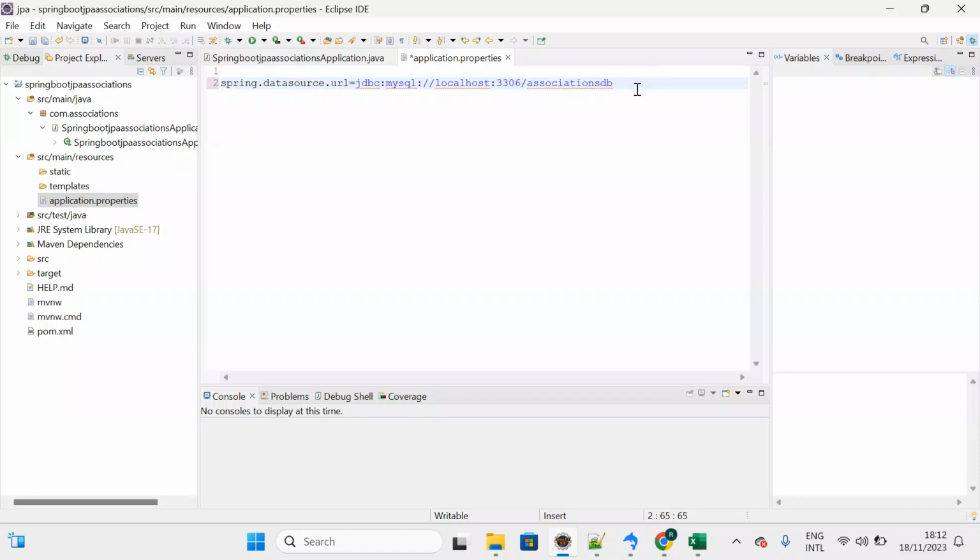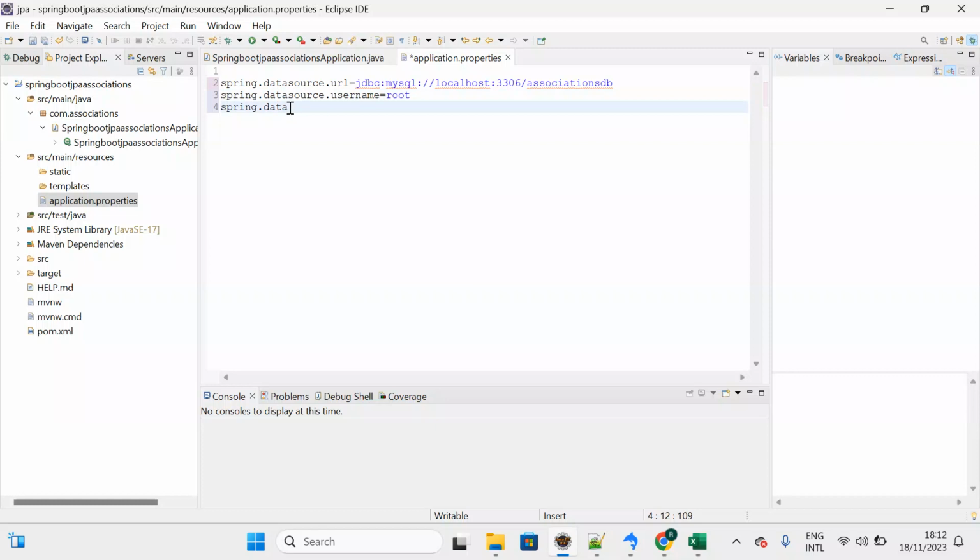Similarly, to connect with the database we need a username, right? We have to declare spring.datasource.username. So what is the username? My database username will be root, and we have to declare the password as well, right? Sorry, this should not be database, it is data source.